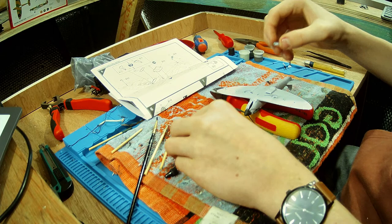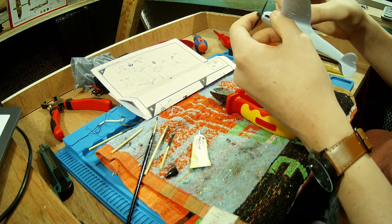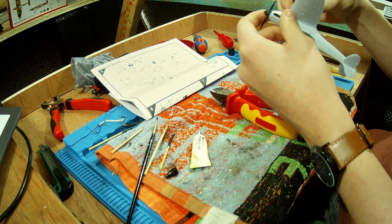I haven't built any Lego kits in a long while. I've got some on my windowsill downstairs now. There. No, and I've just stuck my finger in that glue. Never mind. That goes on there.